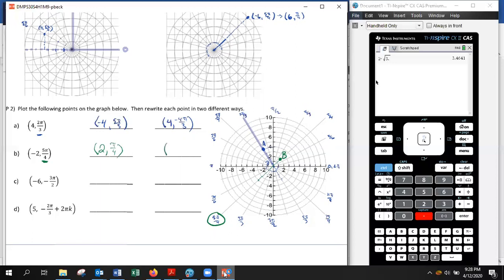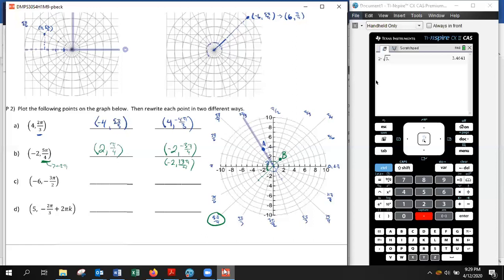What happens if I want to maintain that I have a negative radius, but instead of moving in the positive 5 pi over 4 direction to here, suppose I want a negative direction? That would be -3 pi over 4. Now, remember, I said this is an equivalent point. There are lots and lots, in fact an infinite number of ways that we can create any single one of these points. What happens if I don't want an angle between 0 and 2 pi, but want the angle between 2 pi and 4 pi? Well, then I could say -2, and if I add 2 pi onto that angle, 5 pi over 4 plus 8 pi over 4 is 13 pi over 4. This is also going to be an equivalent point.